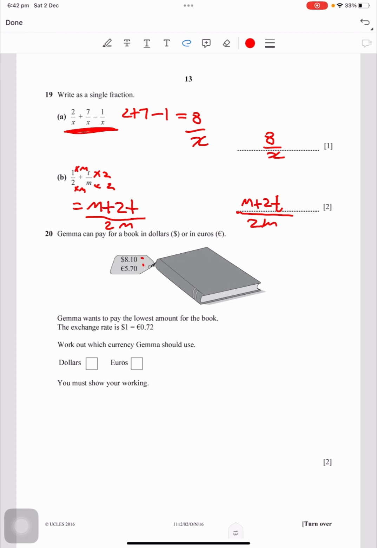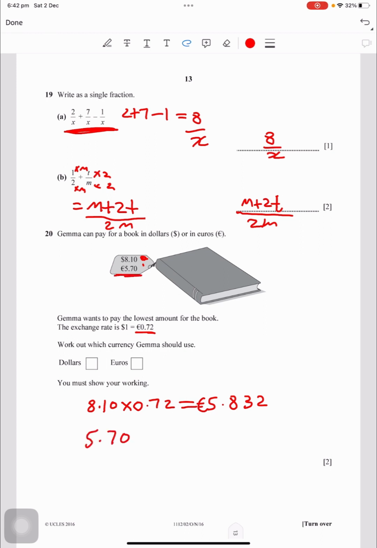So first, we can see the prices. So we can do 8.10 times 0.72 euros. So as you can see, these ones will multiply. And when we multiply, we are actually changing the dollar into euros. So it equals to 5.832 euros. So you can write the sign here. There you go.